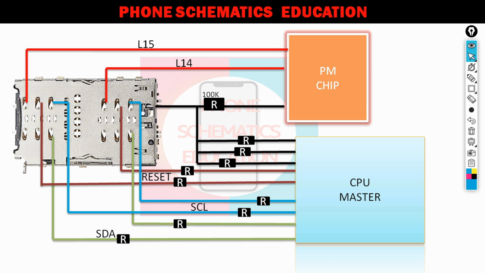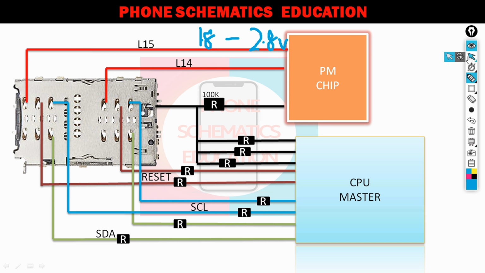Right? You already know that. One LDO gives power to the SIM1, and the second LDO, suppose 14, gives power to the first SIM1, and 15 gives power to the second, a voltage basically. This is the voltage rails. Right? In this line, you get 1.8 to 2.8 voltage depending on the circuit.